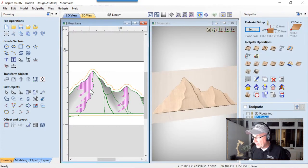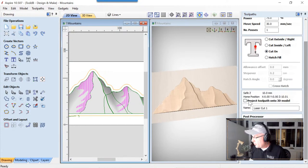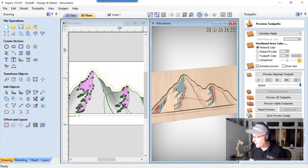Let's go ahead and select these vectors here for our laser tool path. We're going to use the laser cut and fill again. We're just going to cut on those lines. Same setup as before. It's the same laser. Nothing has changed. We're going to make sure that we project this onto our 3D relief. That's really super important. And we're going to take that out of there, and we'll calculate that.